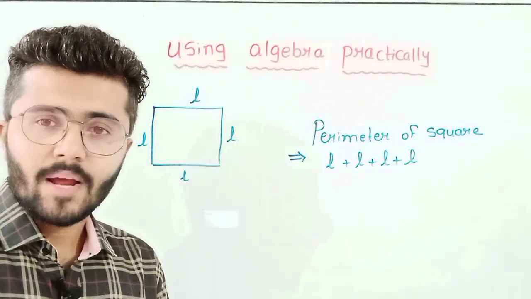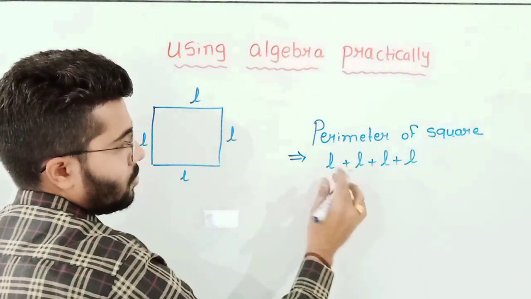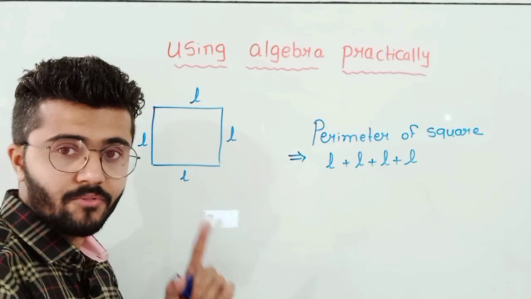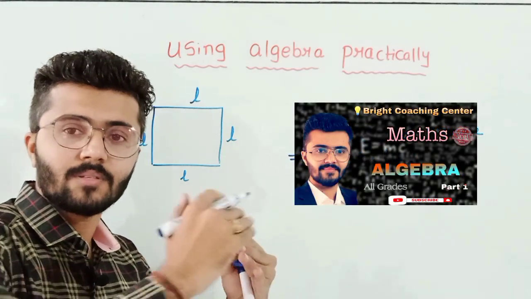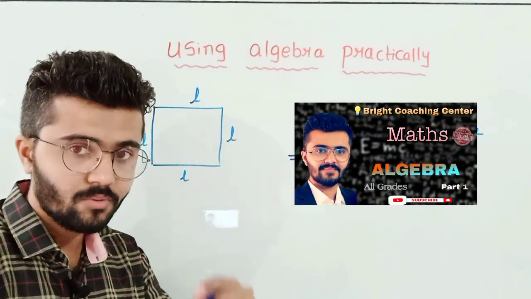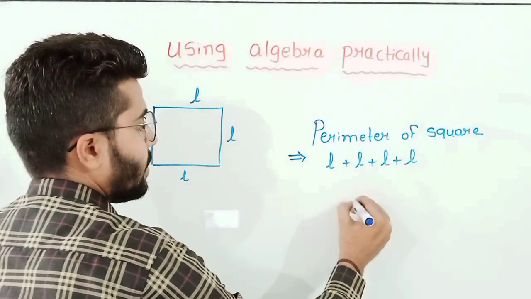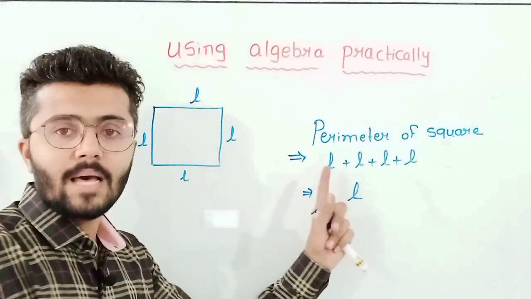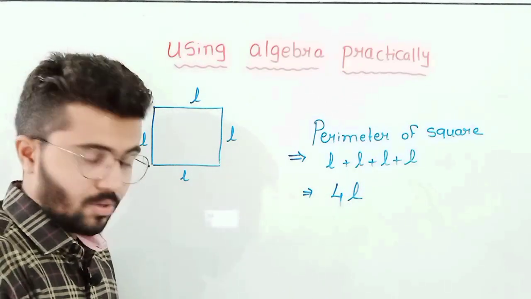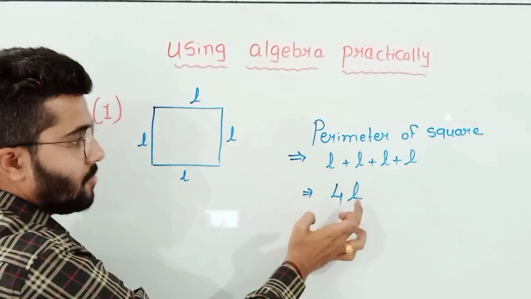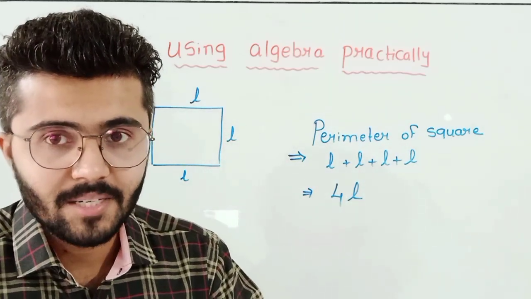Right? So how can we write this in algebraic form? How many L are there? 1, 2, 3, 4. So first of all, what is given? If you remember my first question of writing the expressions in the previous video was x plus x plus x plus x. I told that which variable is given there? X. So here we have variable L. So we'll write L. How many times is this L? It is 4 times. So can we write 4L? Yes. So now it became the formula to find the perimeter of square. Can you say that we relate algebra with our practical life?